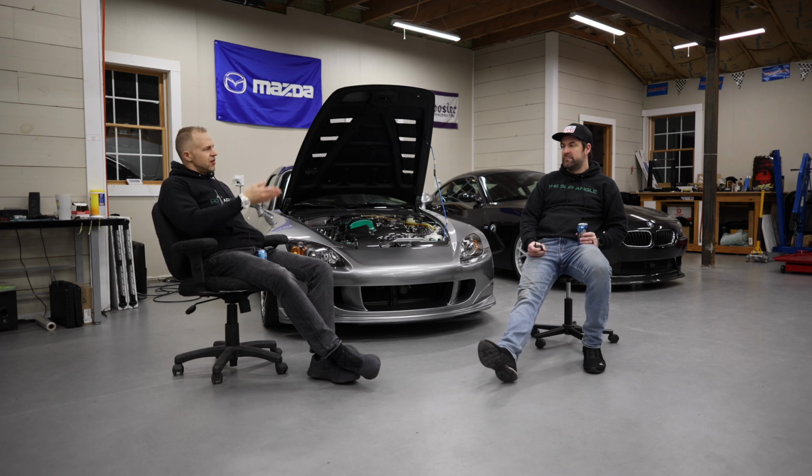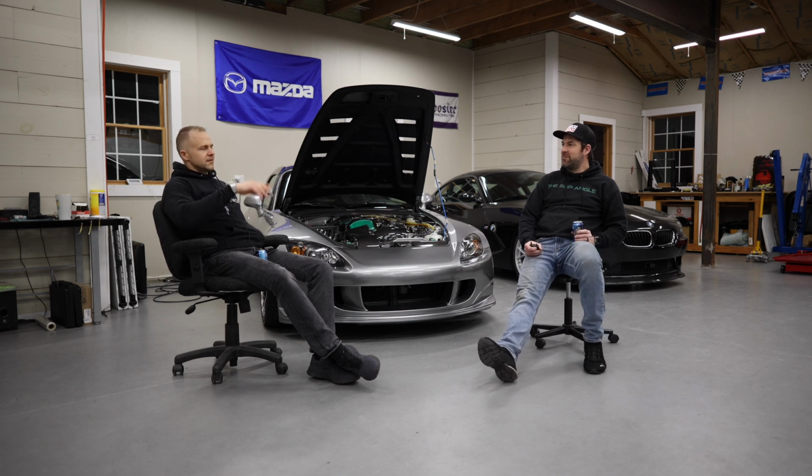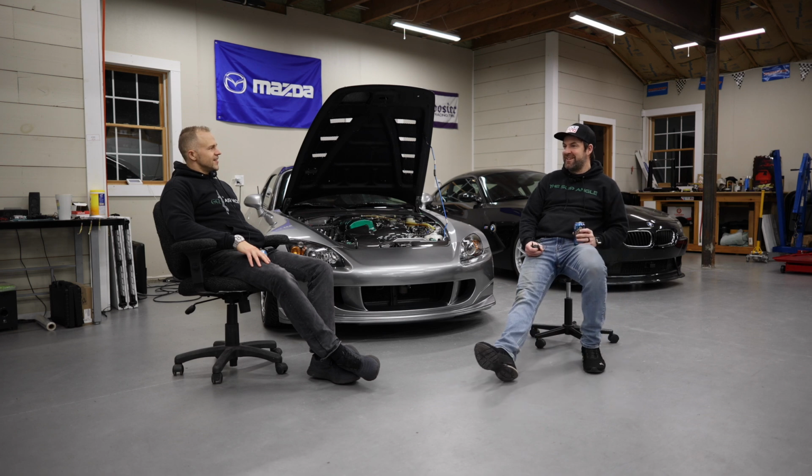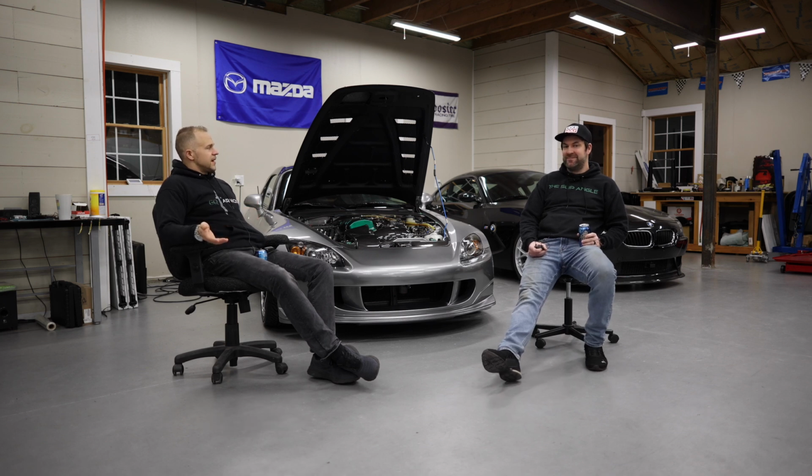I would use the RX-8 as a comparison, because the RX-8 is a very graceful, balanced car. It's super easy. I get out there and it's like a swan. I had never really driven a car like that, and I remember you let me drive the RX-8 once on that little track. I spun it a couple of times because it was one of the first times I'd ever tried driving like that, but I was able to get it to hold slides easily, the first time. With that alignment on there, it's set up to be more of a driver's car now, but it has that very beautiful gracefulness to it.